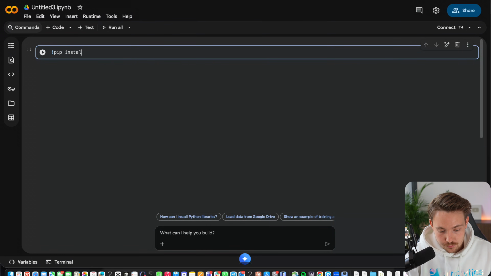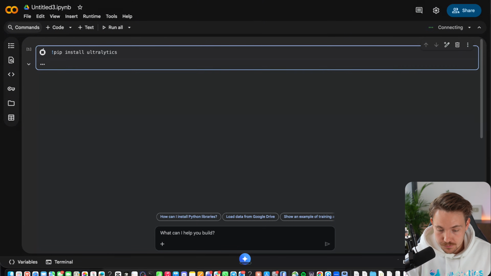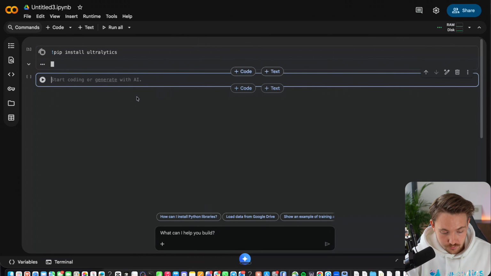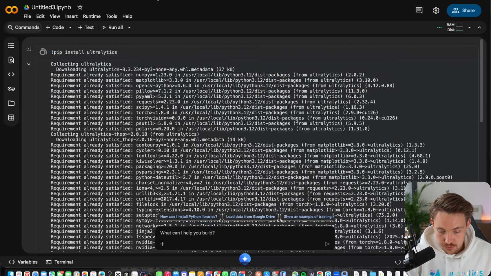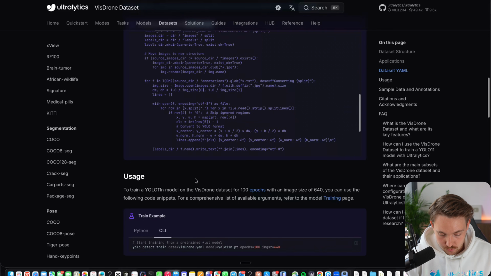The first step that we have to do is pip install ultralytics. That's everything. In a Google Colab notebook, we have everything else installed. We're connecting to the runtime. We can run this block of code, and then I'll grab this YAML file, which we need, and we can go back here again to our training.